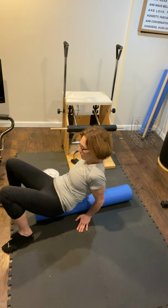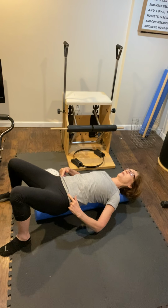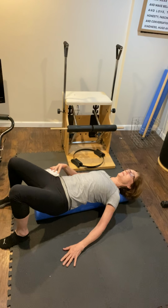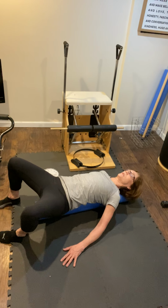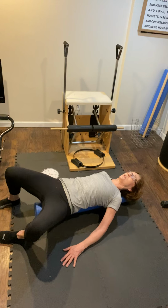So I'm going to think about 3 and 9 being at technically my ASIS, or what we kind of colloquially call our hip bones. And so what I want to do, I could picture balancing a glass of water here. My deep abdominal muscles are pulled in. And then what I want to do is to slowly let that leg fall out to the side. As it falls out to the side, the tendency is for everything else to go with it.